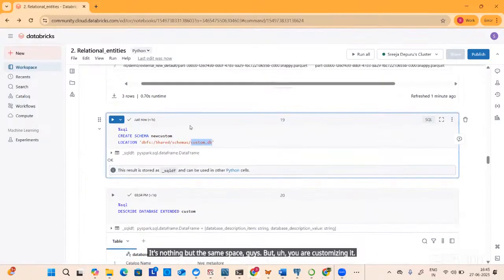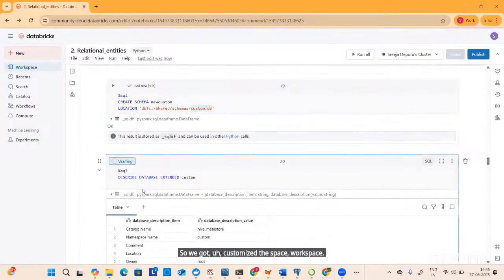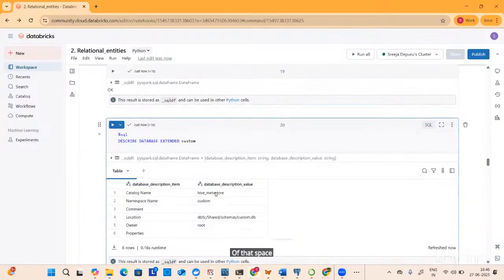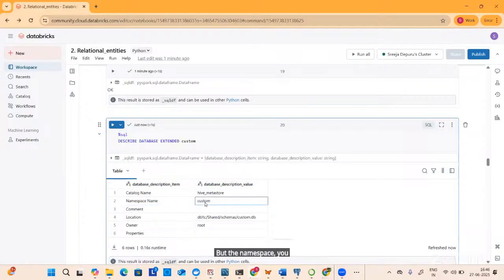So we customized the space, workspace, and this gives you the details of that space. Catalog name is Hive Metastore only. The environment will be the same, but the namespace, you see the custom, it's not the default one. And the location, it's created custom.db.